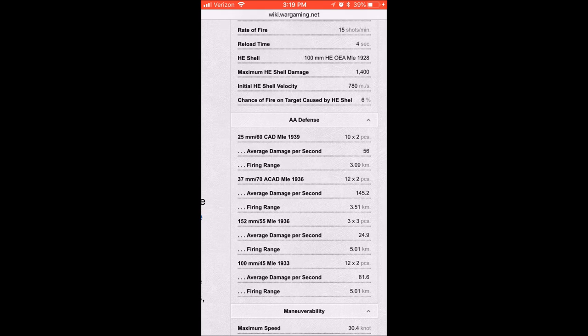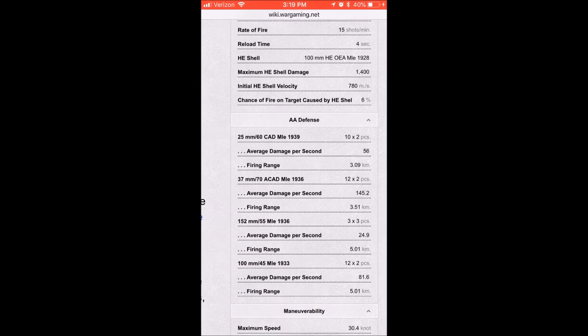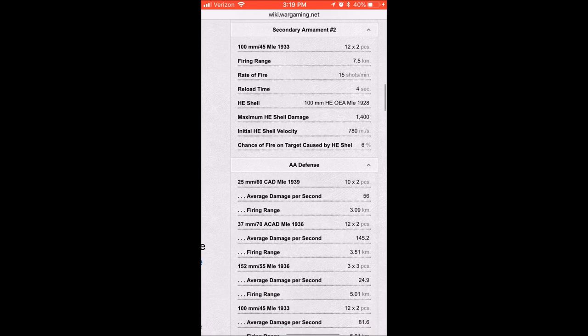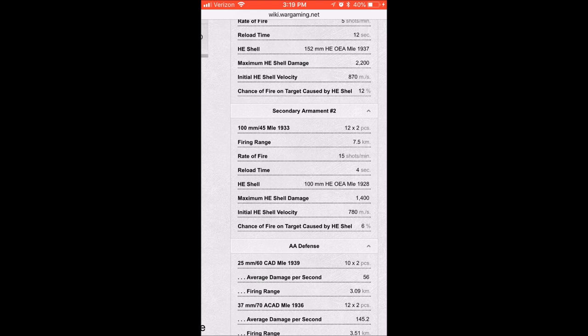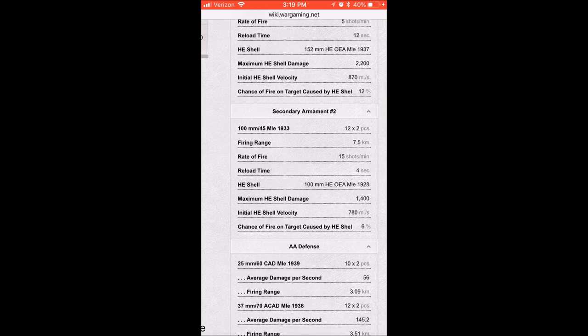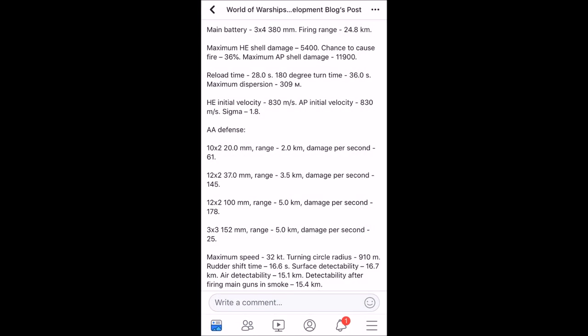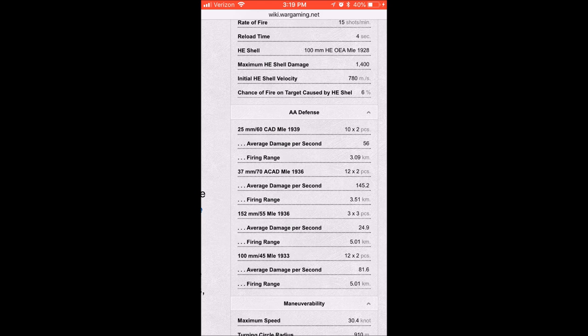Seeing something very similar statistics for its secondary armament. So the Bourgogne's. Okay, let's compare. Okay, so where are the 4-inch guns? Okay, yeah, there's that. Okay, there's the 4-inch guns. It's got a firing range of 5K. Same thing for this right here. I can't zoom in here, so that's a problem.